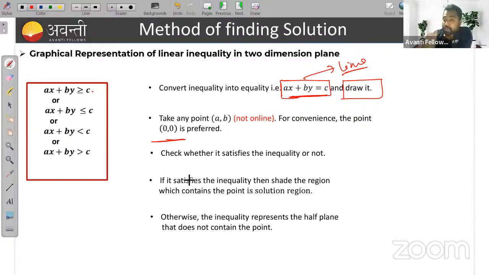Okay. So if after putting the point 0, 0 in your inequality, it is not satisfying the inequality, then which region will you represent as your solution? Opposite to the origin, है ना. The other half of the plane, opposite to the origin. ठीक है, the plane opposite to the plane which contains the origin, है ना. If the origin is not satisfying your inequality, then the plane opposite to the plane which contains the origin will be your solution. Is it clear? So let's see and solve a question.